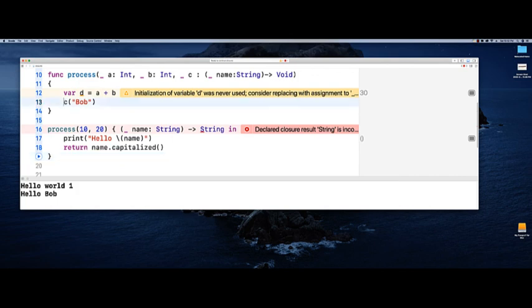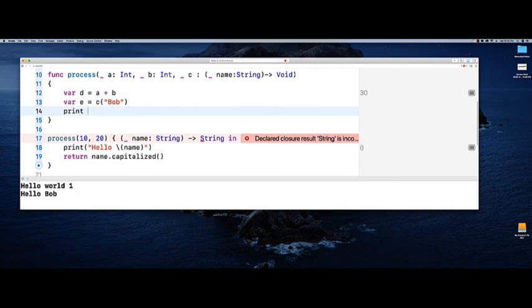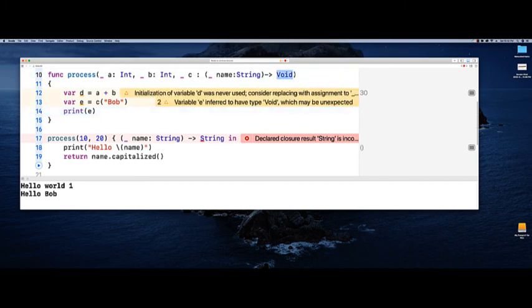And here you can say e is equal to this, and then you can say print e, right? So here also we can say String. So this is a closure which returns a String and takes a String as an input.